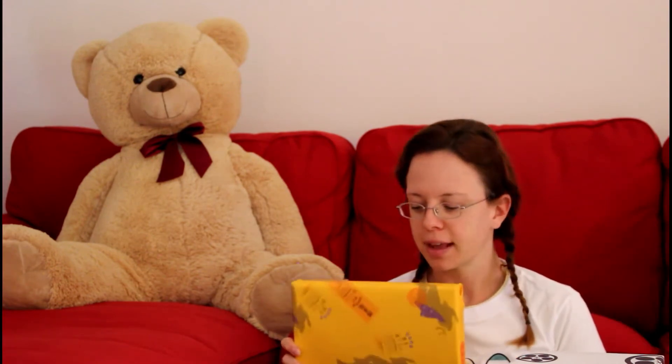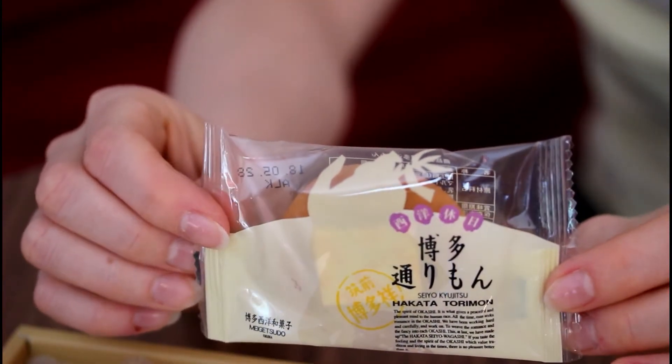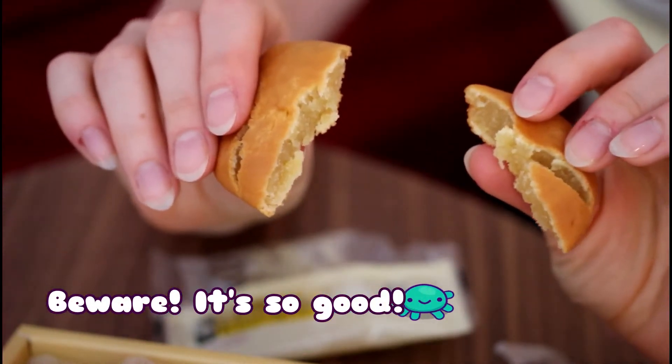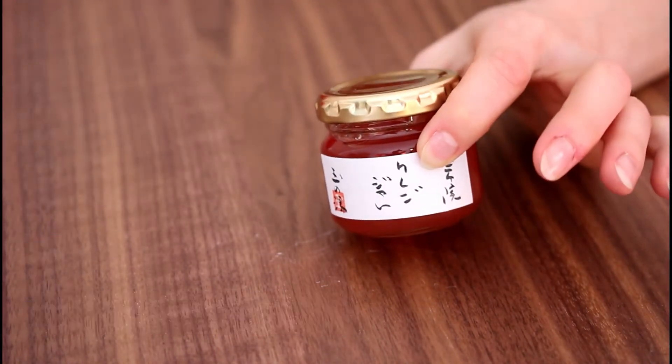The last food item is Hakata Torimon — these are typical sweets from Hakata, also known as Fukuoka, the city my husband is from. They are filled with white bean paste and they are my absolute favorites when it comes to sweets. It's a very cool box. I also have one other food item I didn't buy — we got it as a courtesy from the place we stayed when we went to the onsen. It's a homemade apple jam and I'm really curious how it will taste.